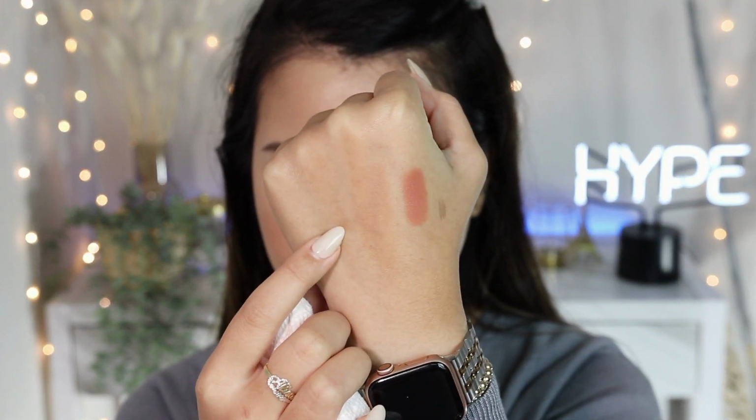I love the formula. It feels very soft matte, like a cream finish, and it doesn't dry out or emphasize my lip line. And what I like about this is it does give you a little stain, so I just wipe this off. You guys can see there's a very light hint of stain, so even if you're drinking or you wipe your mouth after a meal, your color is still staying on very nicely.